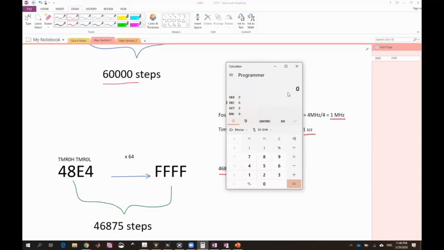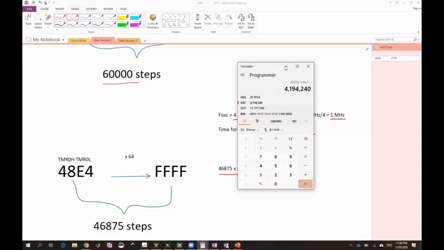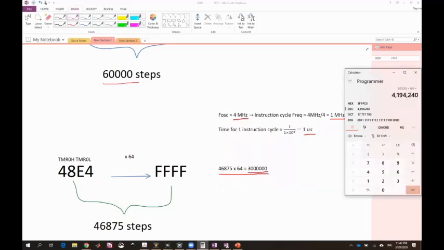And in this way, we kept on increasing the prescaler until we got 4 seconds, which is greater than our required time. Our required time in this example was 3 seconds. So we got 4 seconds here with a prescaler of 64.